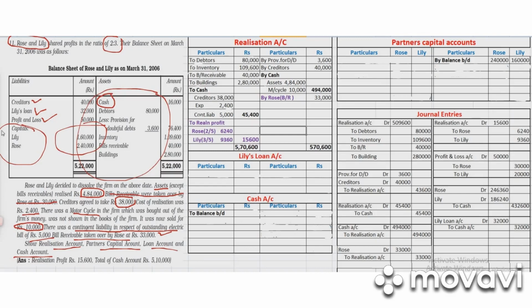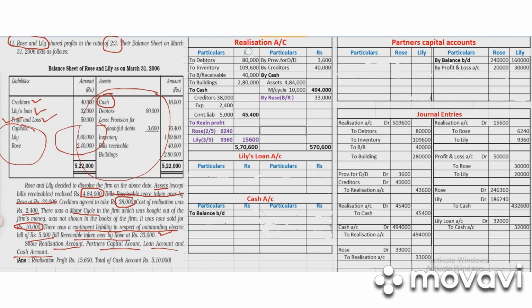Now what are the other items? You can see this item, profit and loss account. You can see the tick mark, profit and loss account. This is the previous year's profit. It has to be distributed. How much? If it is not visible, you can see 50,000. This 50,000 you have to divide, so you will be getting 20,000 and 30,000. So divide it between Ross and Lily. So Ross will be getting 20, then 30. So first you put it, profit and loss account, give it to the partners 20, 30. Right, total 50,000 is distributed.